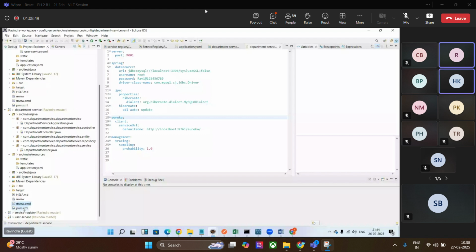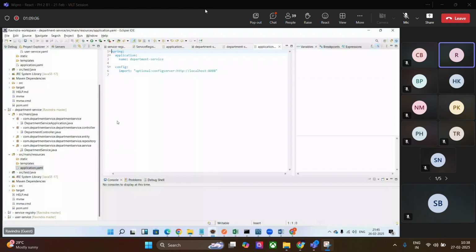What is the dependency you need to add? Config client, in department service as well as user service. And also you need to mention the path of your config server from where to import. Yes, sir. You have to mention the path of that.